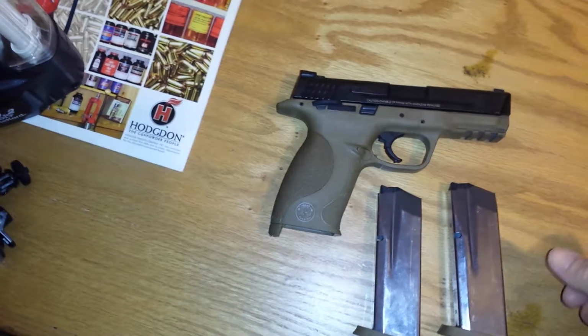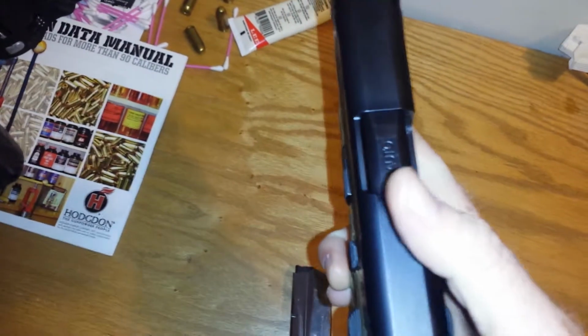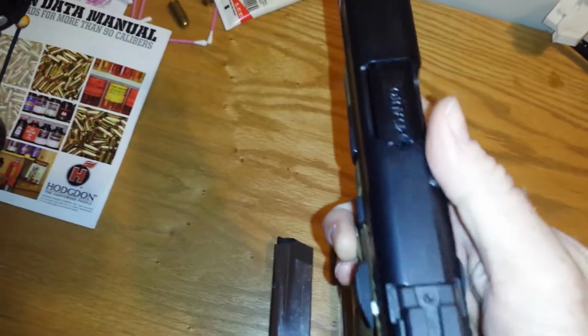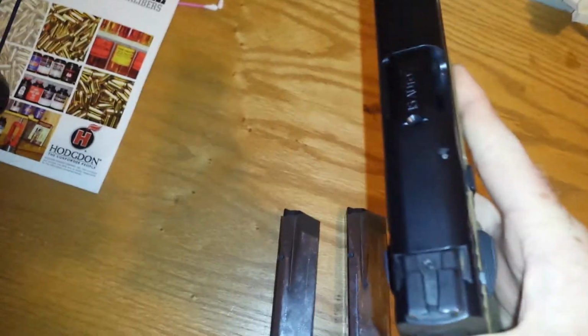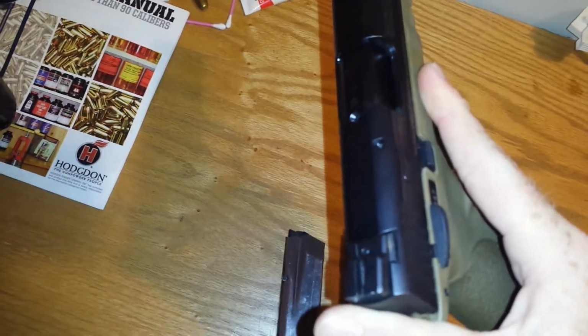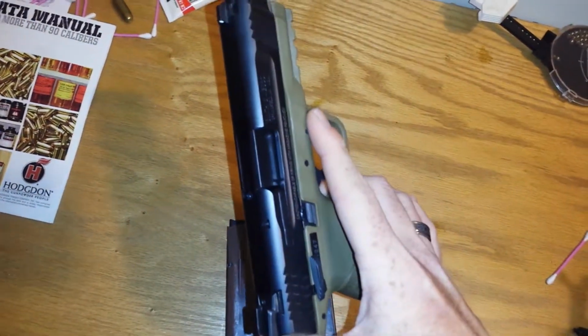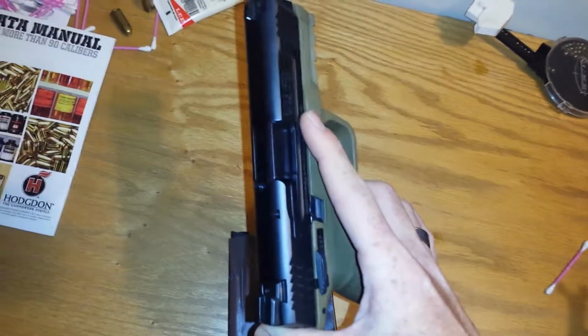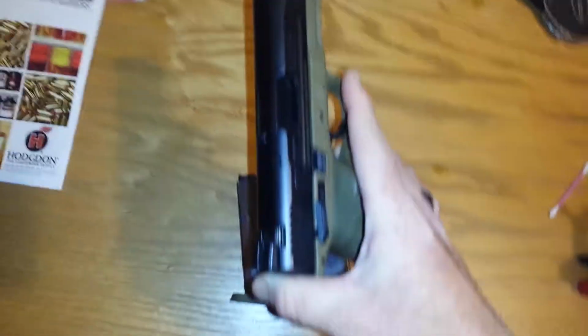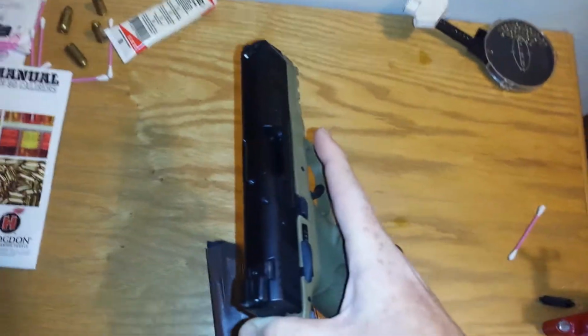Yeah, I think I find this a lot easier and a lot more functional than, you know, the Glock with only the protruding extractor. I'm sorry, I'm not trying to hurt any Glock fans. I own a Glock too, but it doesn't stick out very far.